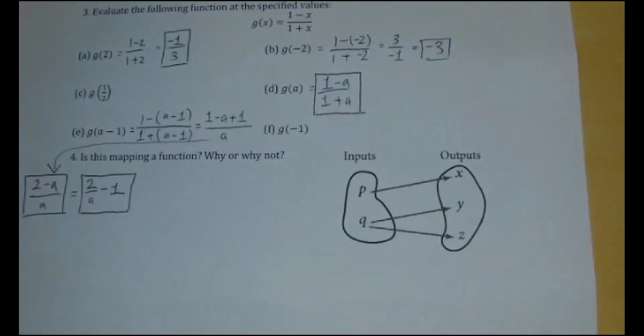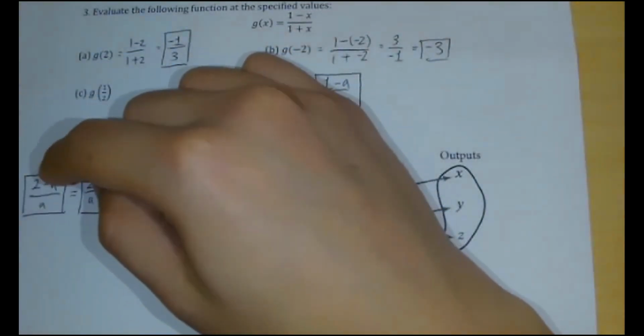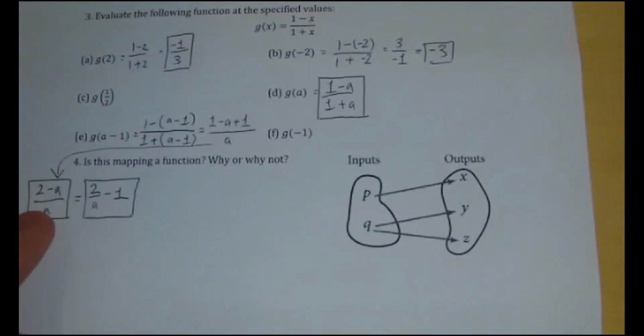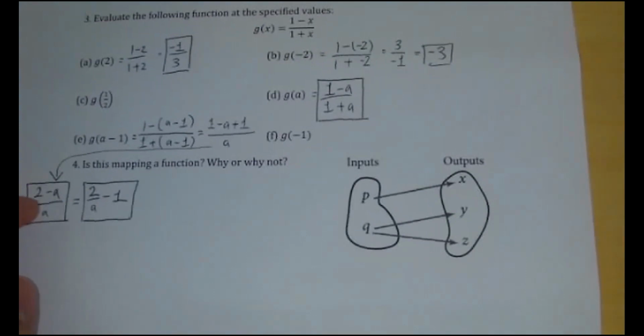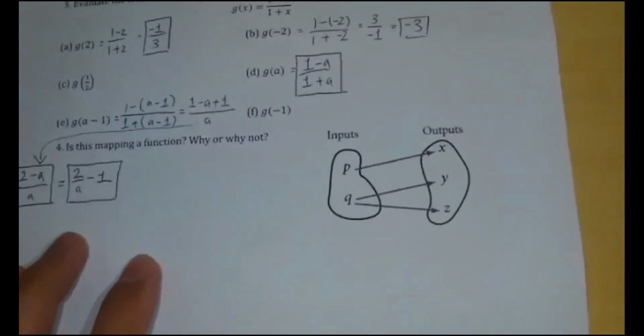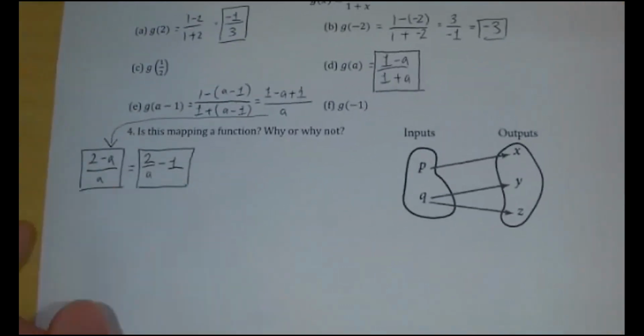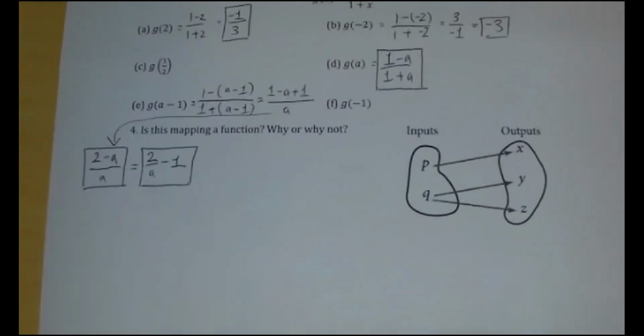And then you can also simplify that to 2 over a minus a over a, right? You can divide both terms in the numerator by the denominator if you have a single term in the denominator. So you have 2 over a minus a over a. A over a is 1, so you have 2 over a minus 1. But either answer is acceptable. Okay, so feel free to leave it like that.